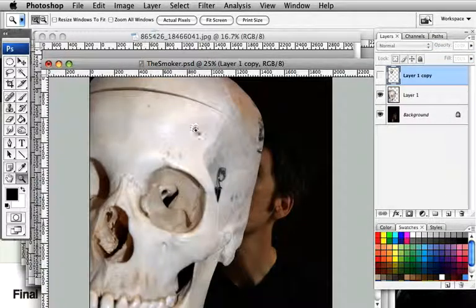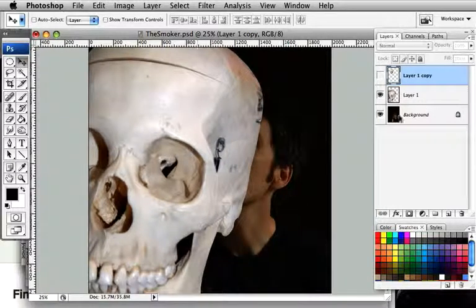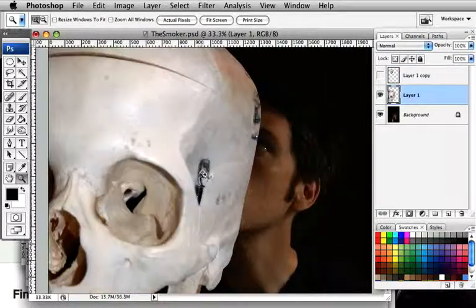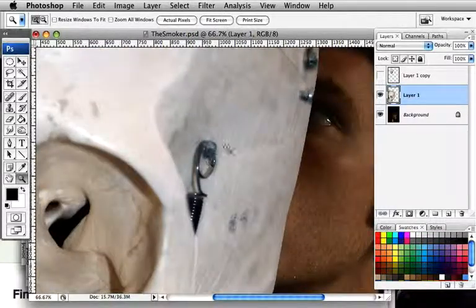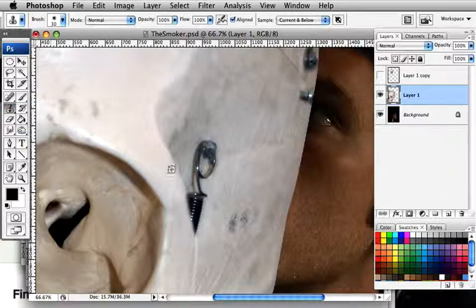So let's just zoom in a little bit, move this up, and make sure we can see what's going on. So with that layer selected, I can move it around. I haven't resized it or anything yet, but what I'm going to do is zoom in, Z on the keyboard, to this area here, and then I'm going to grab the clone tool, and we're going to clone out this area here. So I'm going to alt click just to the side about here, and then just paint away, and just keep selecting different areas that closely resemble the kind of colors around here.